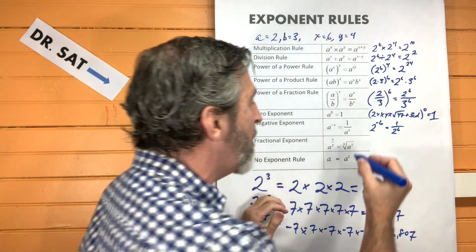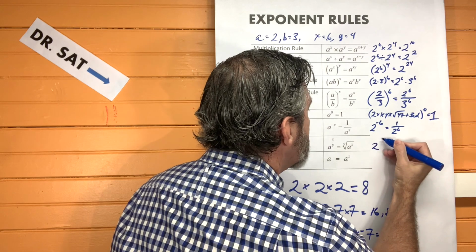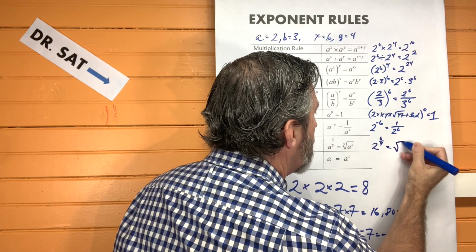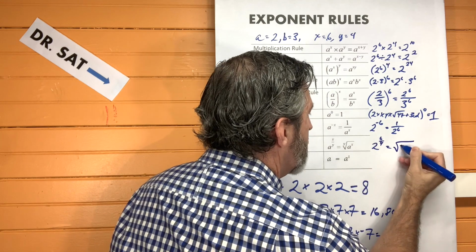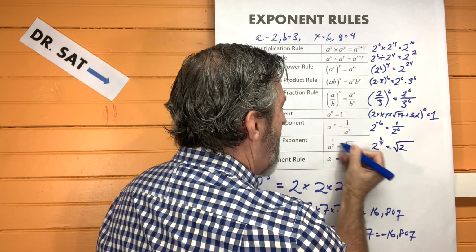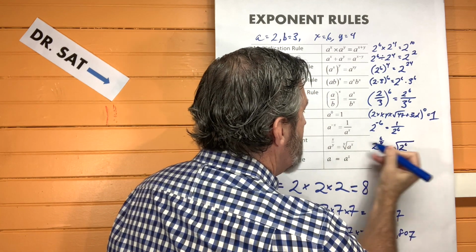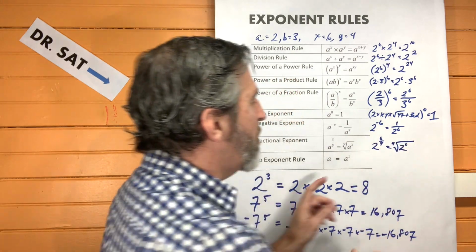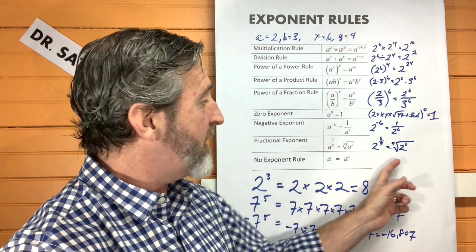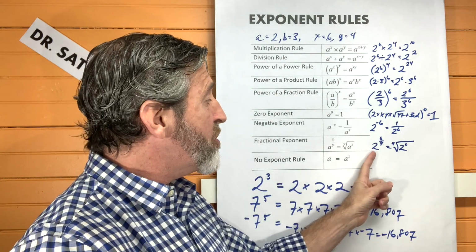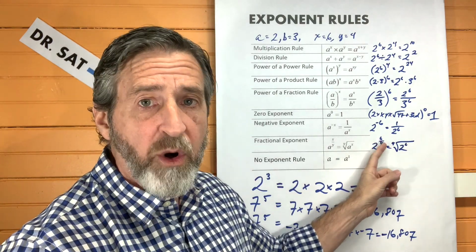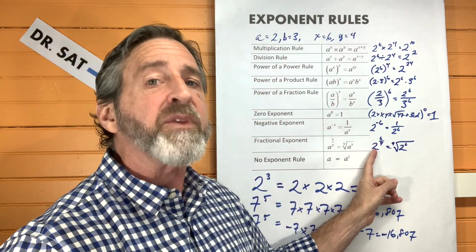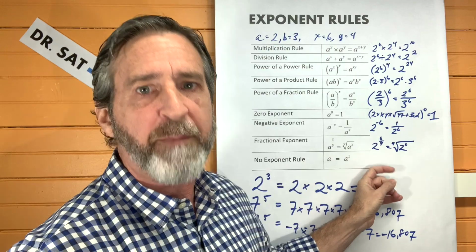So for example, if we had 2 raised to the 6th over 4 power, we would write our root symbol, write the 2, the x part of the power, which here is the 6th, and we'd write the denominator of the fraction here, which is the 4. So just learn how to make this conversion. Now you might be asking, this is 2 raised to the 6/4 power. Can I reduce that? The answer is yes, you can. This is the same as 2 to the 3/2 power.